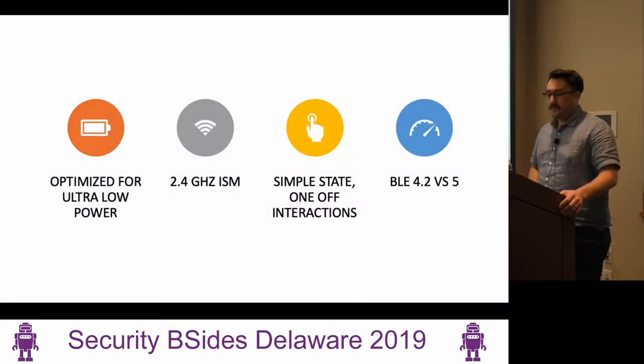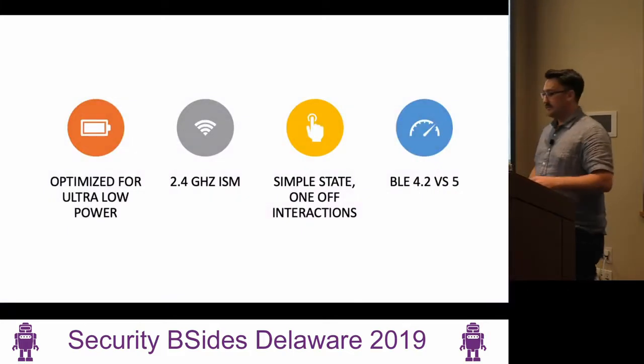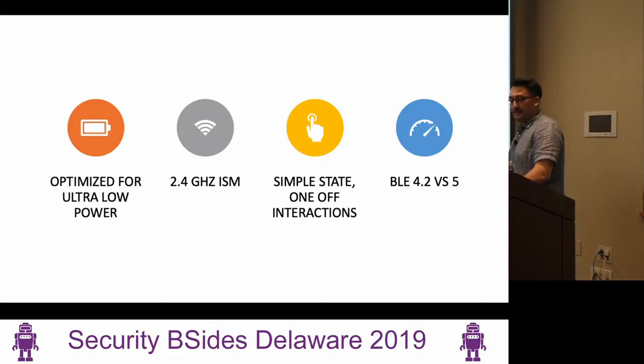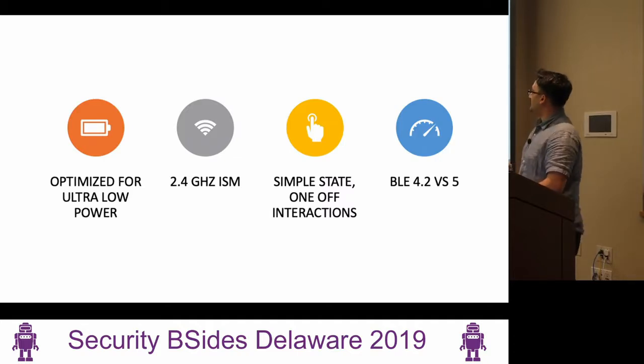What's the point of Bluetooth Low Energy? Why is it different than Bluetooth? With the introduction and the scalability of Internet of Things, we needed a protocol that wasn't Zigbee, because that's probably the worst IoT protocol that was ever written. We're starting to wean off of Zigbee, because that was popular before BLE, but there wasn't an alternative in the 2.4 gigahertz spectrum, so we had the Zigbee Alliance. But now we have BLE, and it's optimized for low power. Again, it's in that 2.4 gigahertz ISM band, so if you have your HackRF for different tools, that's where you would tune to. Simple state, one-off interaction.